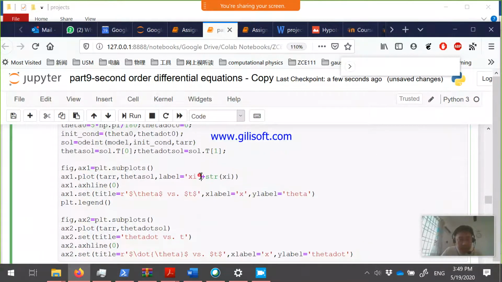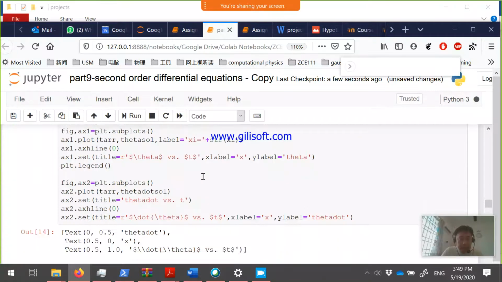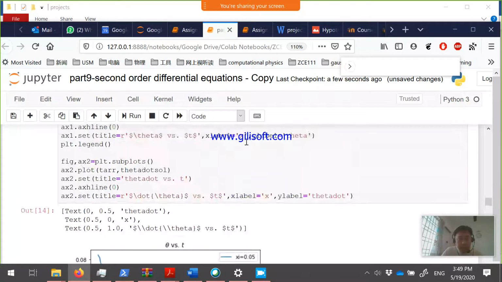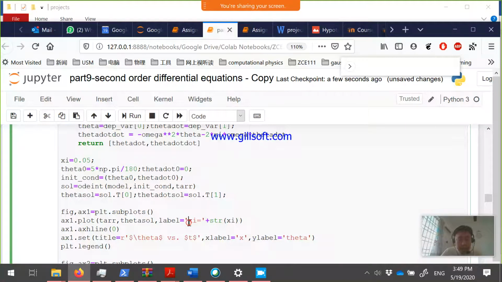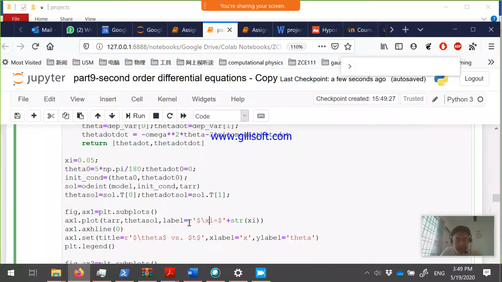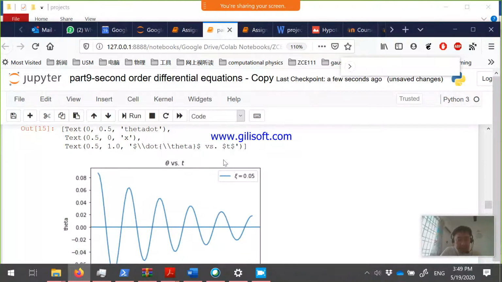So let me make some changes, so the C should be like this. So the C is equals to 0.5. Let me convert the C into the symbol. So in order to convert the C into a symbol, I just put it into a LaTeX form. This is a LaTeX form. Then with a slash, the slash would generate the symbol for C. So this is C equals to 0.5.